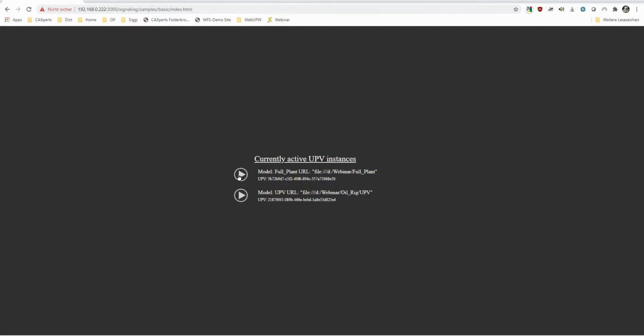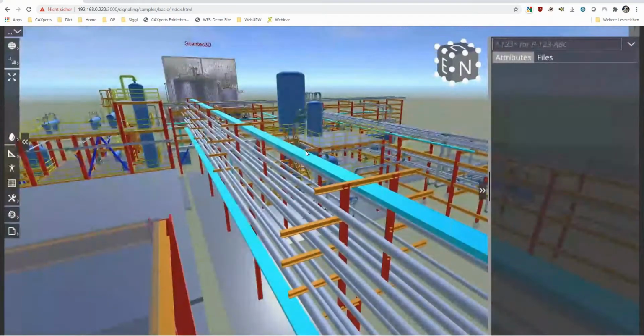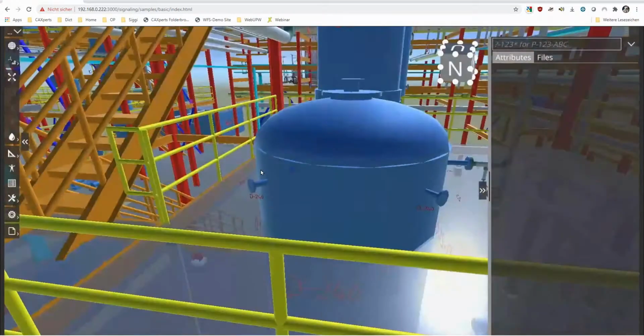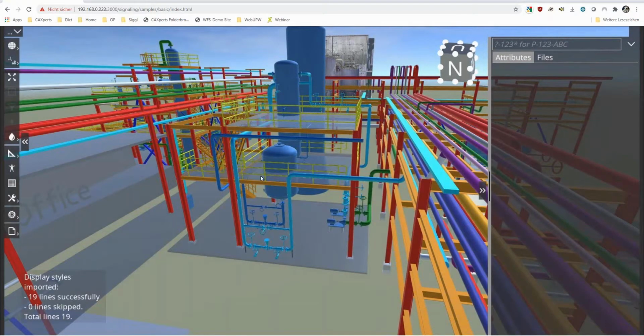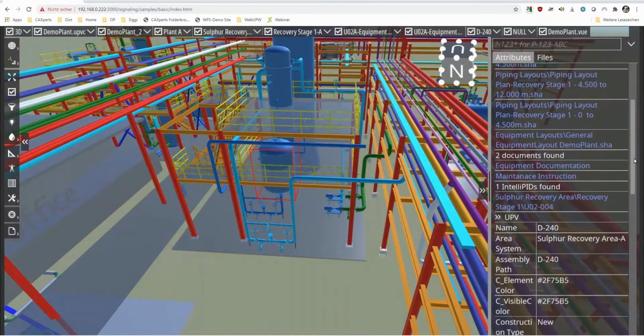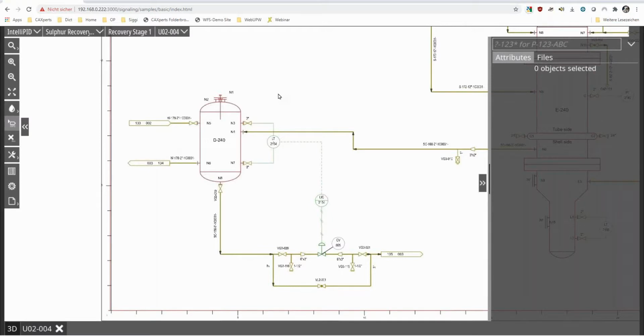Okay, and now I'm logged into the system, and if I decide to stream the full plant, now you see the same model as before, but now streamed from a web server. So really that model is now coming from a web server, and it's fully inside that browser view. So no local installation is needed, and the software works exactly like the locally installed version. I can colorize objects, I can query the attributes, the P&ID is also included and can be used, and everything runs inside the web browser. So no local installation. And on top of this, there is an API available, so you can fully integrate UniversalPlantViewer into your web page or your web software.